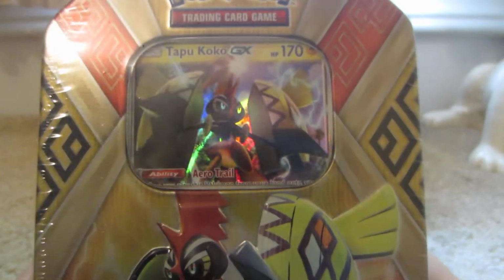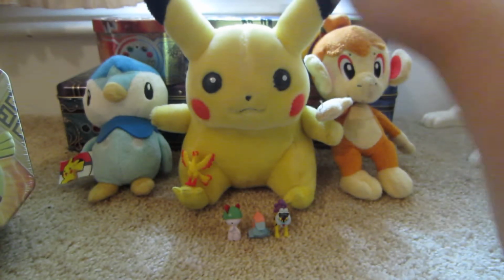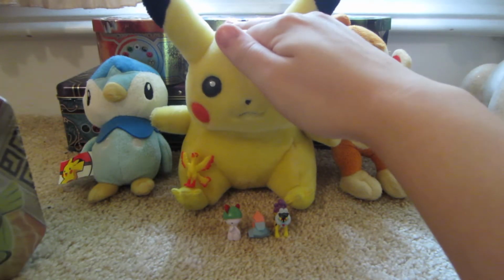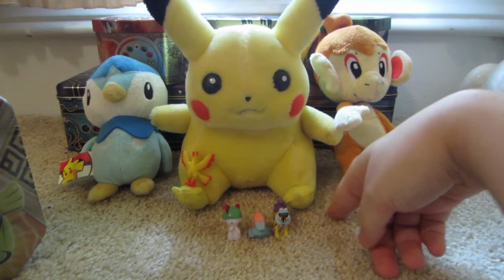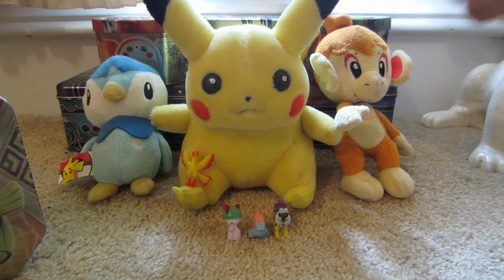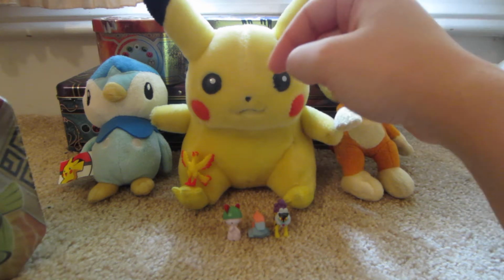Hi, so today I have a Tapu Koko GX tin to open. As you can see, I got a new Pikachu plushie. It's from the 90s, according to the tag. It still has that little tag. And I got some little figurines, too.